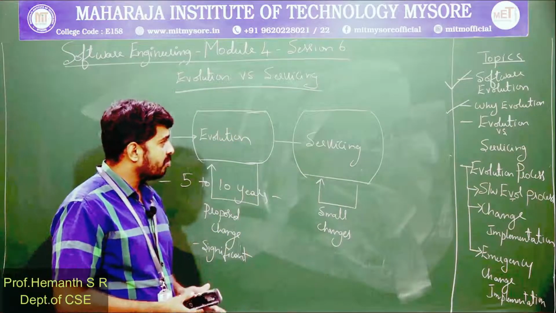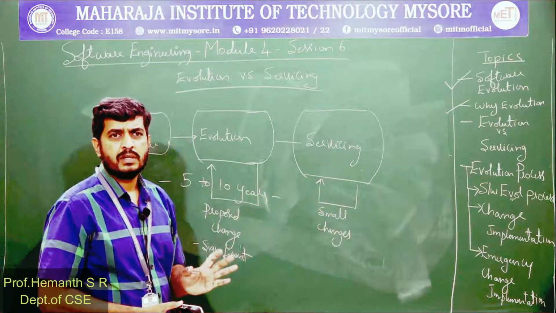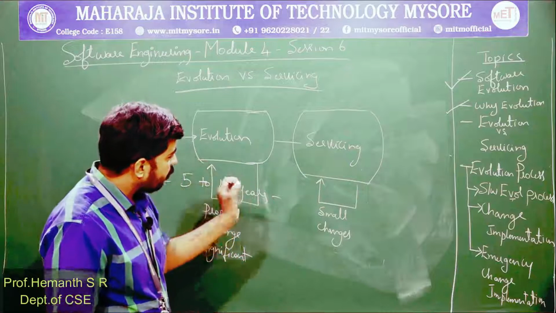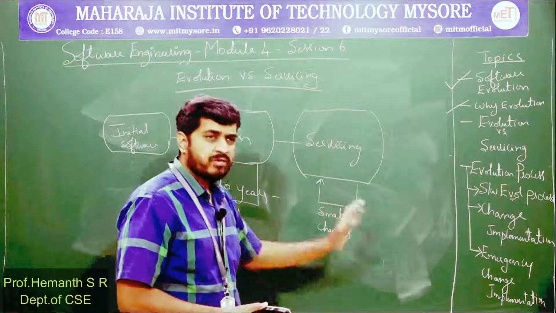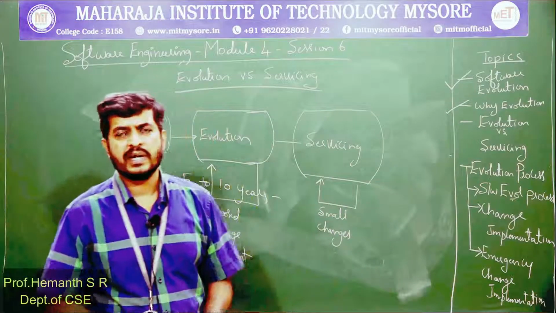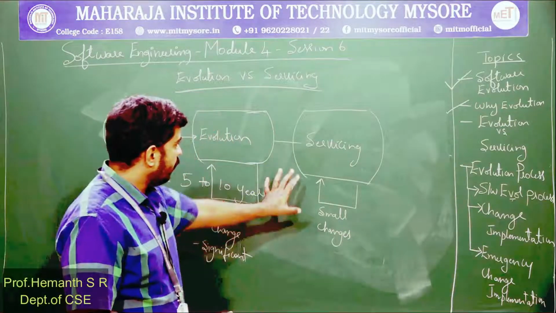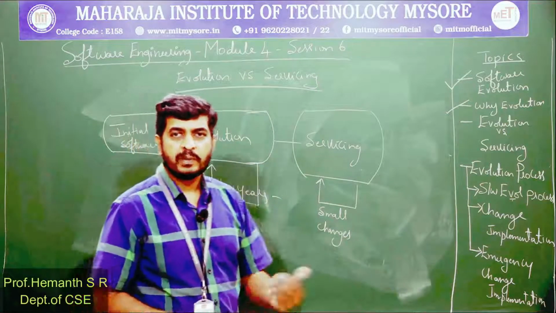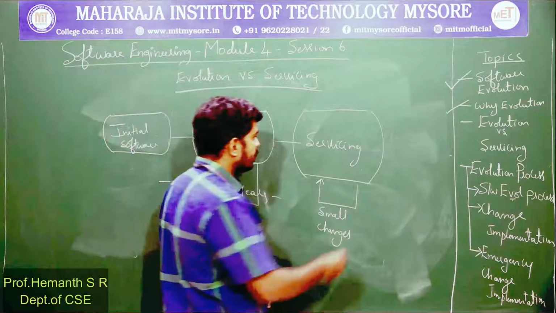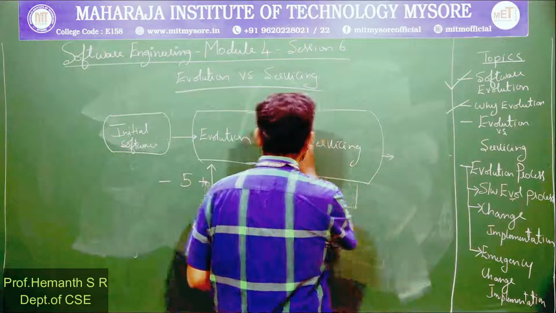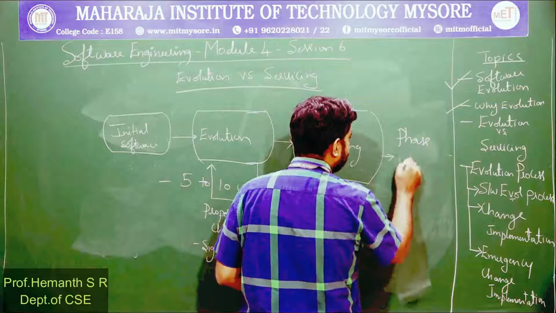Okay, we will use the software for a period, maybe some 6 months, 1 year, with small minor changes. And if no more further changes can be incorporated, and if the software is not serving the purpose of the client at that point of time, so definitely now it is the time for retiring this software, for replacing this software, and we call it as phase out. Okay, so the last one. So it is the phase out.